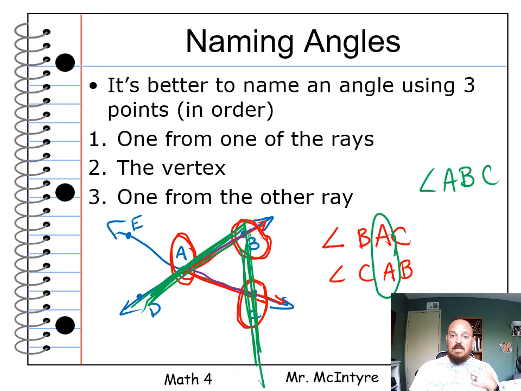Now we're going to be talking about angles a lot this chapter, this semester really. And I'm going to be saying, okay, let's talk about angle PQR. And if you don't really know what that means, if you don't know, okay, PQR, middle letter was Q, so Q is the vertex, then you're going to have trouble keeping up with the other stuff that we learn. So this is a very important lesson, very important to learn how to name angles.